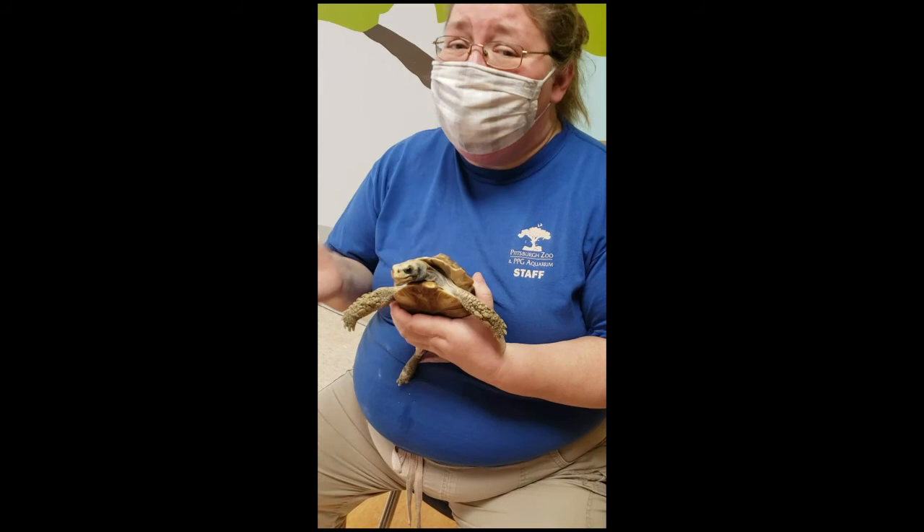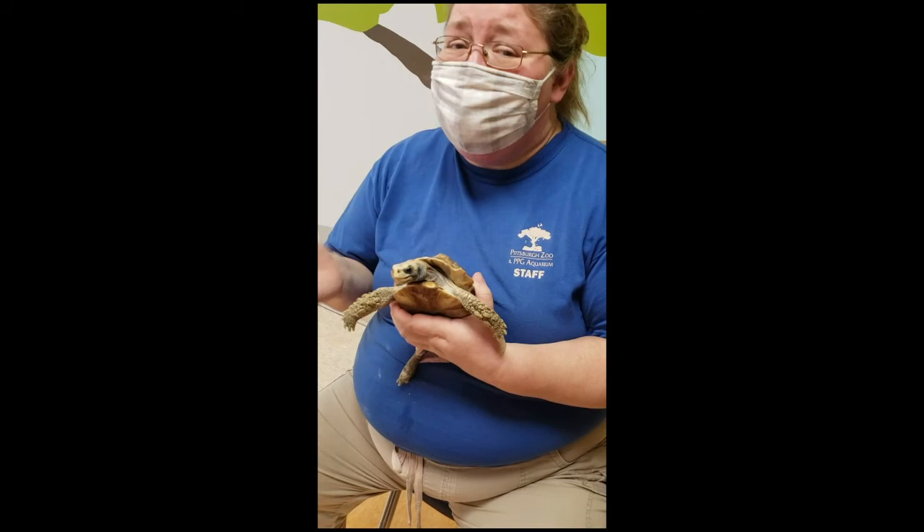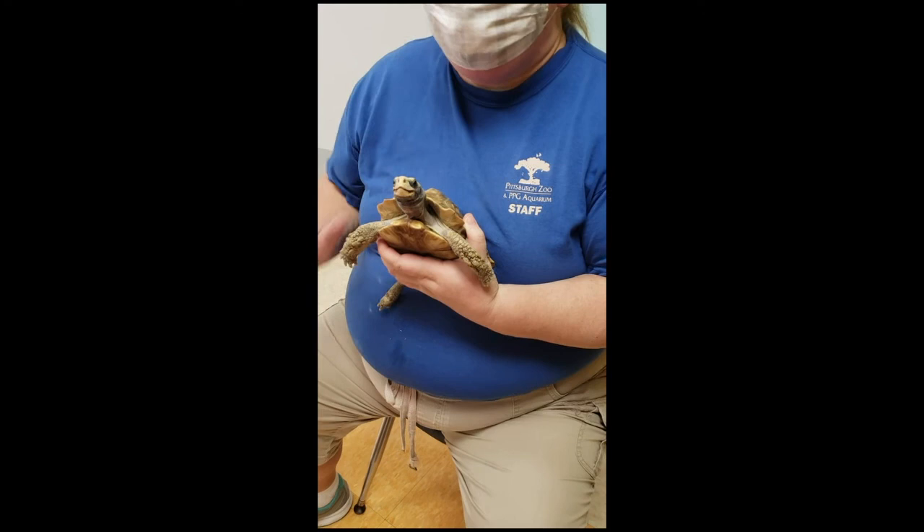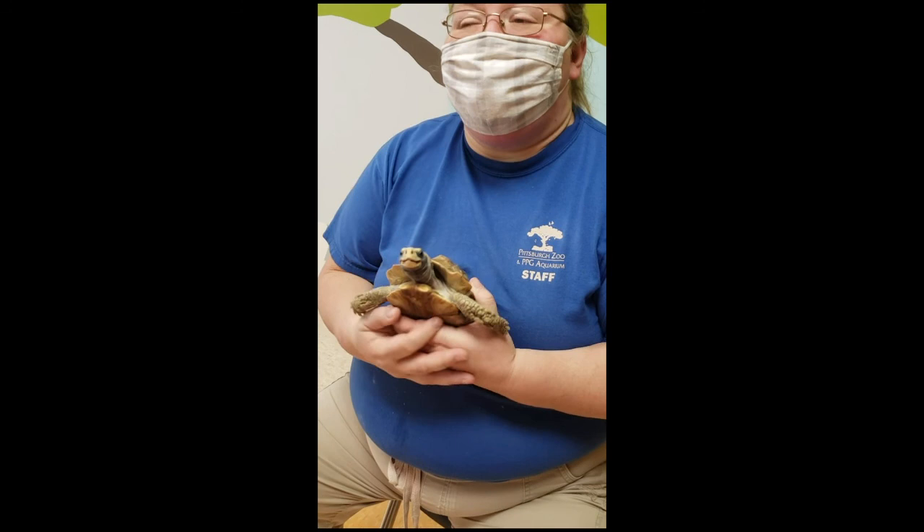If you remember that tarantula you saw, she was also a pet that was donated. Some of the animals at the zoo actually came to us just because people had them in their homes and couldn't take care of them. So if you guys ever take a pet home, you want to know everything you can about it before you ever bring it into your house — that way you know you can take care of it, because we only have so much room and there might only be so many places those animals could go. Well, thanks everybody for hanging out with us at Zoo Day. I hope you have a great day. Thank you.